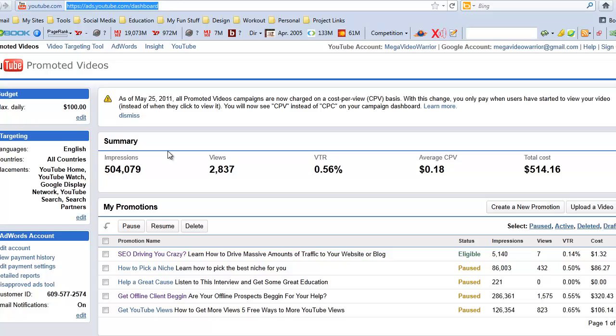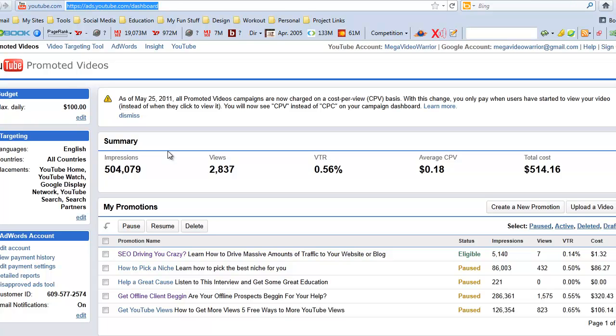You're going to see a screen that says get started and so on, and so the first thing you're going to do is click get started. Now if you're not signed into your YouTube account, make sure you're signed in. Then you get started, and the first thing that's going to pop up is the screen that says put in your credit card information. Now this is Google making sure that you're going to be serious.